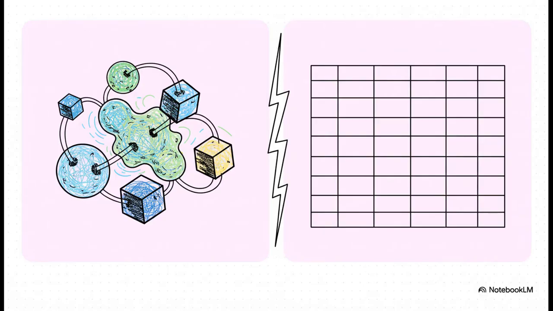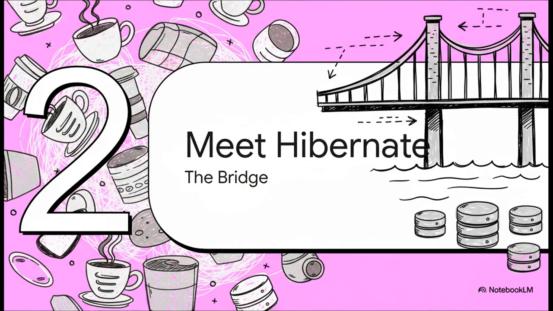And this slide just lays it all out perfectly. Over on the left, you've got your rich, dynamic world of Java. You've got complex objects, inheritance, collections like lists and sets. But on the right, the database world is all about flat tables, super rigid rows and columns connected by foreign keys. So the big question is, how on earth do you translate between the two without writing just mountains of messy, bug-prone code? How do you get these two very different worlds to talk to each other?